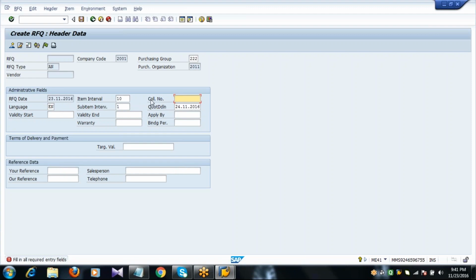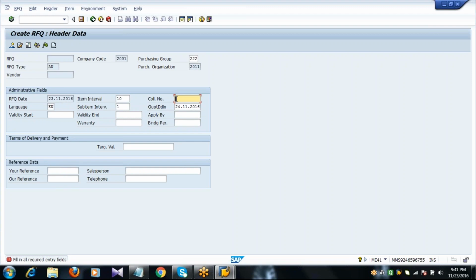So here you have the COLL number, collective number. Now what does this collective number mean? In the companies, daily they create n number of quotations for different materials for different suppliers. So using this collective number, we can identify or get the report of which materials and which suppliers we have created the quotation for.